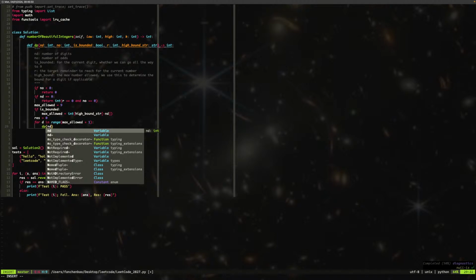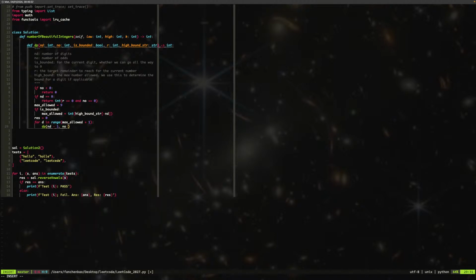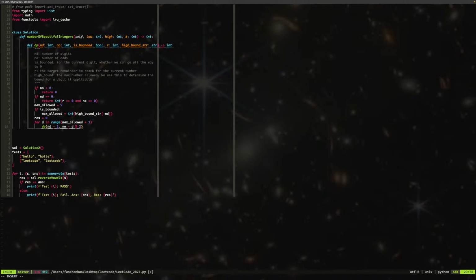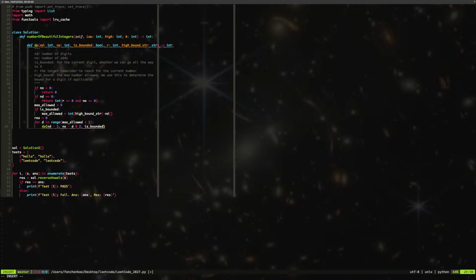Number of digits minus 1, number of odds minus digit mod 2. Is bounded would be followed by the previous. If the previous is not bounded, then the current one doesn't have to be bounded. Oh, it depends.